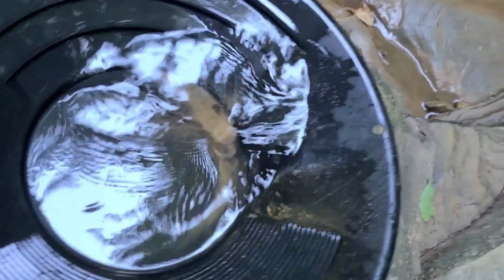Over here, kind of use this boulder to tap it down a little bit. Getting eat up by skeeters. Alright. Oh, I see a gold right there showing up. Look at there.